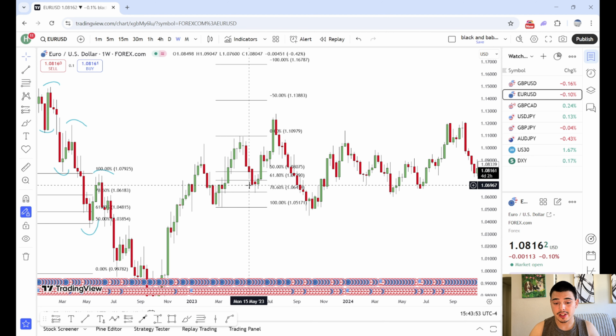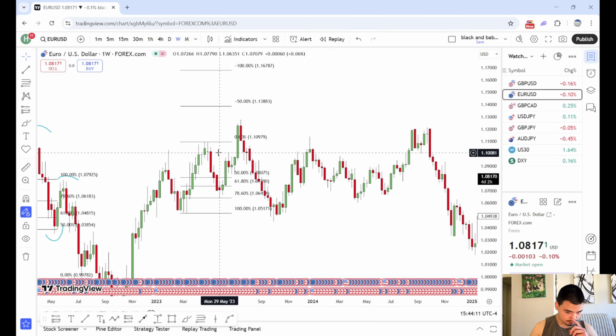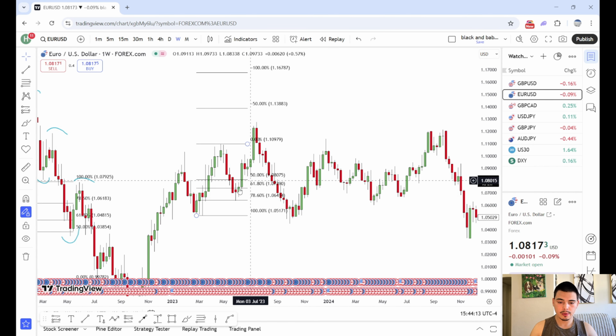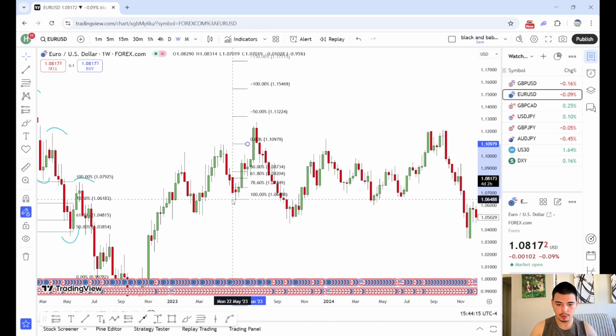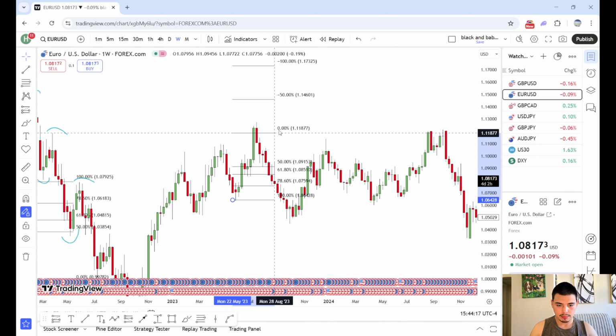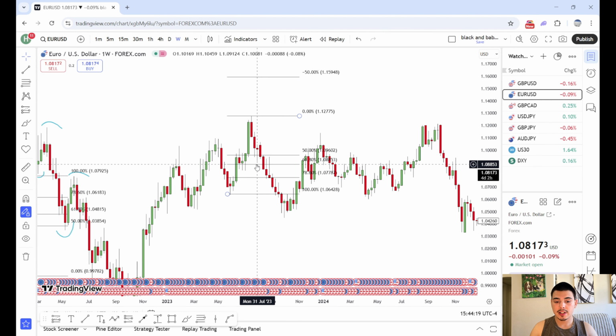And you can see from here in discount price, this is the ideal area that we look for buying opportunity. It expanded and it took out that external range high right here. And then from there, you could drag it. Boom, boom. Now, this one didn't necessarily hold.